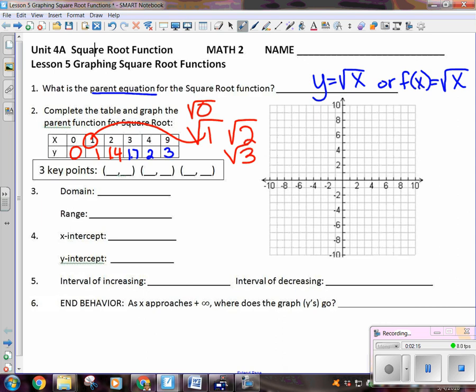Give me 3 key points that if I only had to graph 3, I should be able to get a picture of the graph. Well, I think 0, 0 is pretty important. Why? Because I have to have a starting point. This is a graph that starts, and it just has one side. Yes, ma'am. 1, 1. That's an easy one. X is 1, Y is 1. Give me another perfect point. Probably 4, 2. Now, 9, 3 would be nice if we have a big piece of nice graph paper. Sometimes we have a small piece. So, 1, 1. 4, 2. And in this case, we do have 9 and up 3. Does that look like half of a sideways parabola that we've actually graphed before?